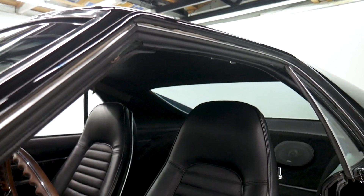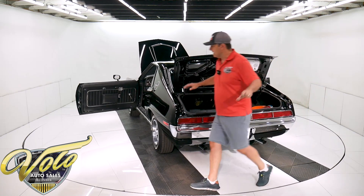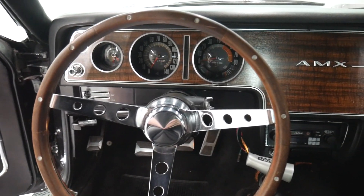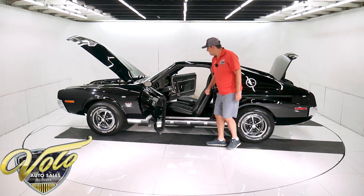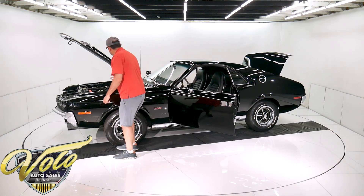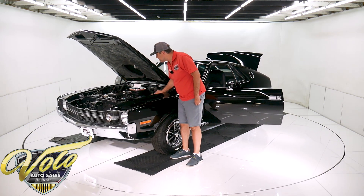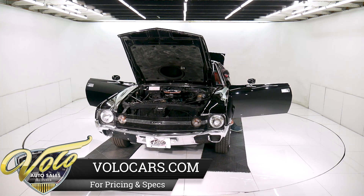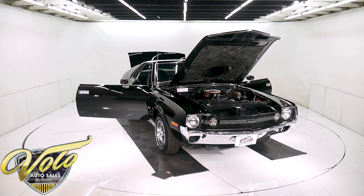Door panels are in excellent shape. The armrest, window cranks — all that's really nice. The upholstery on the seats looks brand new. The backs of the seats are real nice. All across the dash the wood grain is real nice. The gauges include a tachometer. The heater control panel looks nice. Carpet's excellent. Has a tilt column, an aftermarket walnut steering wheel, and an Alpine stereo in the dash with six by nine speakers and an amplifier underneath. The motor compartment has the fan shroud, the metal is all clean — doesn't look like it's ever been twisted or rusted.